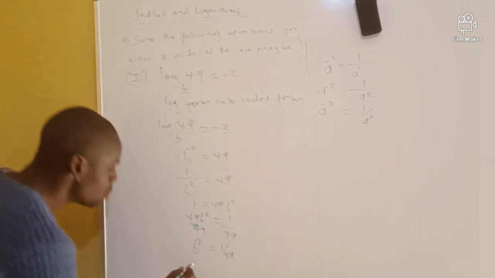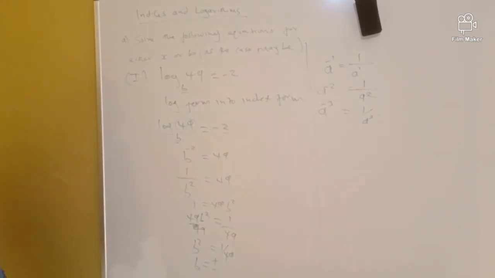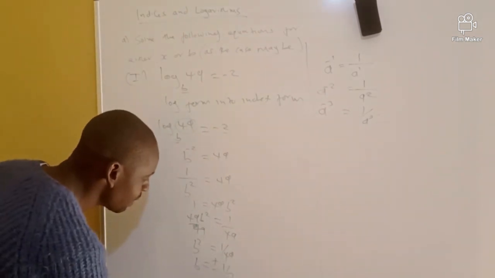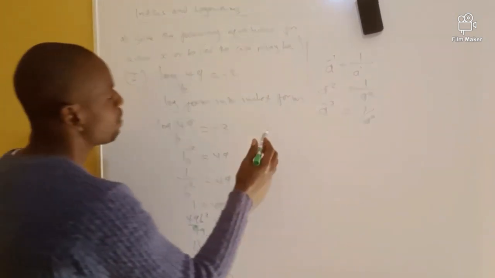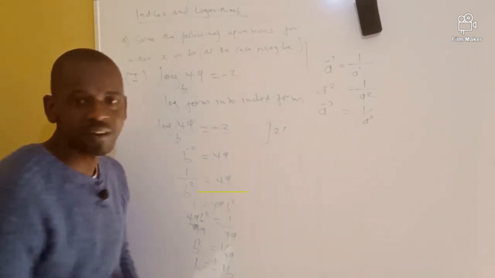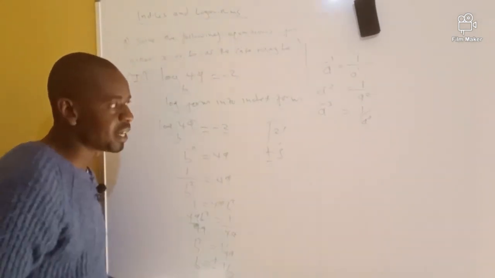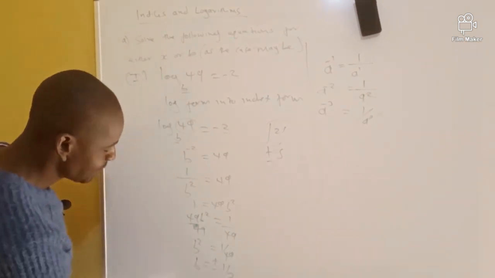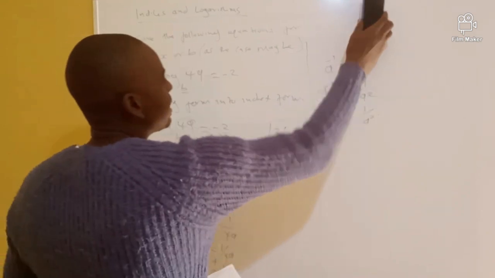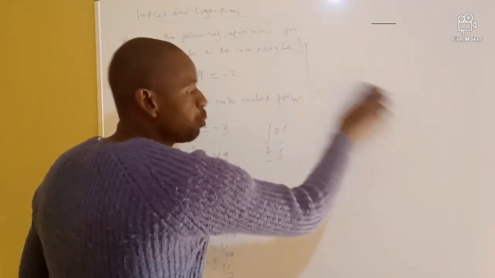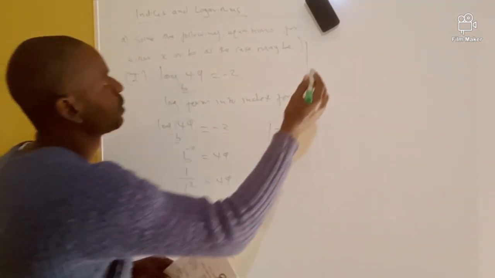So how do you get b? So b is equal to the square root of that, and the square root of 1 over 49 is 1 over 7, and the square roots are a plus or a minus. The square root of a number, for example, what is the square root of 25 class? The square root of 25 is plus or minus 5. So the answer is plus or minus 1 over 7. I hope you are together, class. Let's go to number 2.